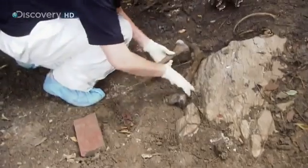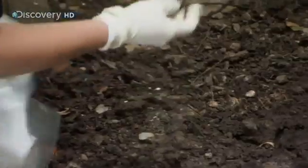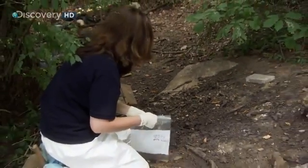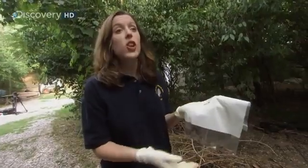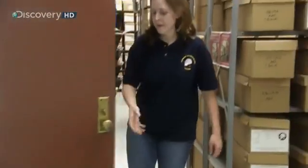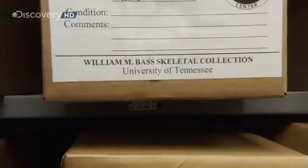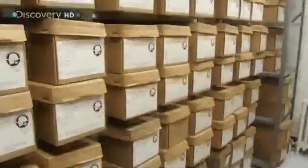Once an individual becomes skeletalized out here, we actually pick up the donation. These are just your hand bones. But I also was able to pick up part of your vertebra. This is in your spinal column. So it's a much larger element that you don't want to miss. But you get a lot of hands and feet. We do recover a lot of fingernails. Once every piece is recovered, it's brought inside the facility, where every single bone gets numbered, measured, and cataloged.